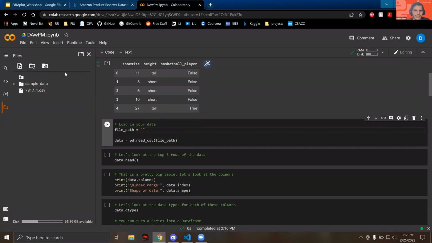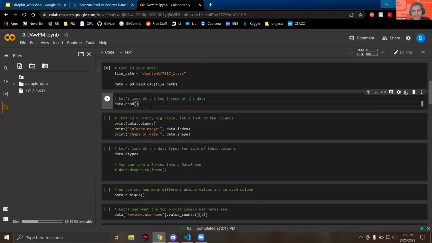And I'll show how that's done. It's kind of self-explanatory there. And we create our data variable where we're reading in a CSV, which is in our file path.